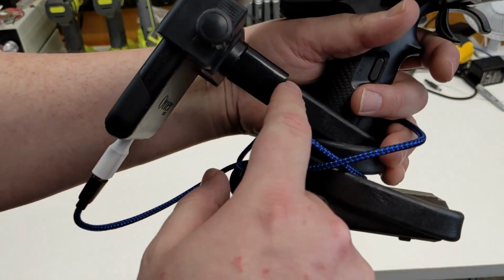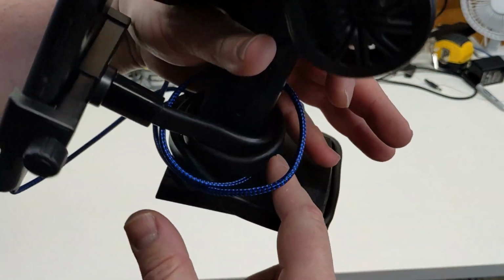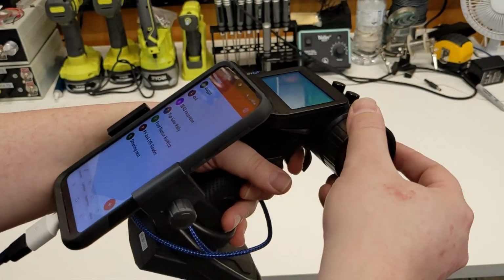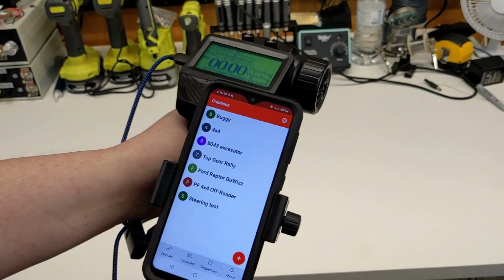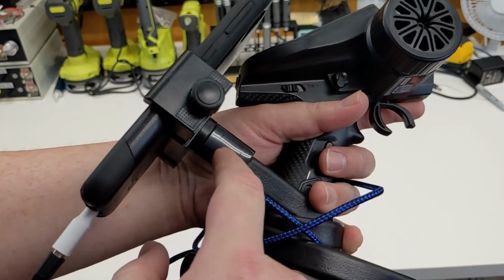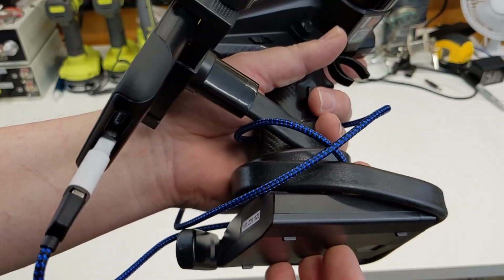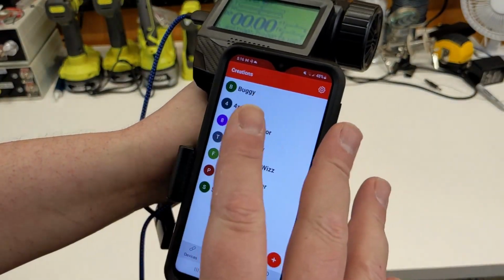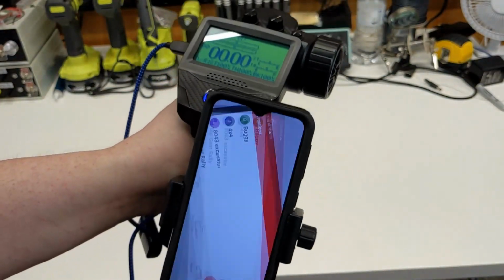So this mount is just one of these guys. I've got it wrapped around here, and it holds it pretty good. I mean, this is actually pretty decent. I might actually get a good bit of use out of this. But if you have any suggestions on a better solution to try to mount it to this guy, let me know. But for now, this works a lot better than the rubber bands I was using.